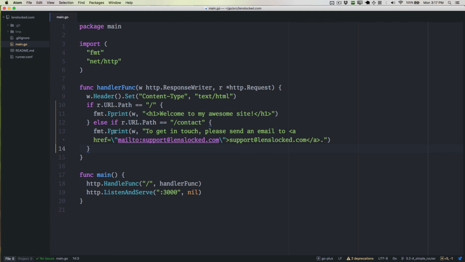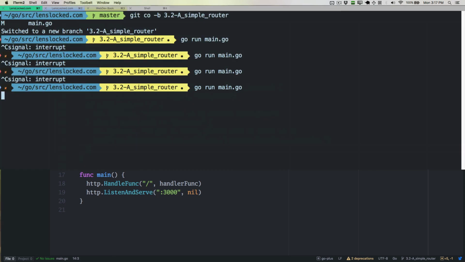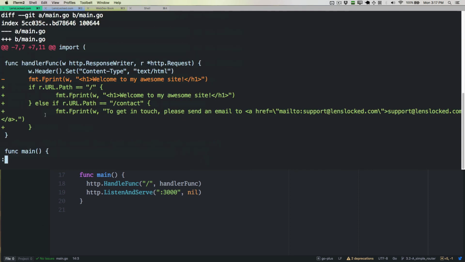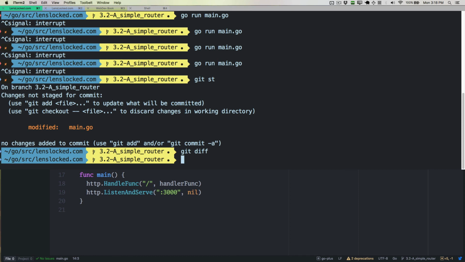So the last thing we want to do is we want to take our code and we want to commit it. So we can see that we've got main.go. I can diff and I can see that we've added this code here. You can see that we've added the if statement and the print lines inside of them. It shows the print statement up top being removed because it was actually moved. The only things they show here are removals and adds. So it was removed from here and it was added again back here. So that's why it looks like it was removed. All right, so that looks right. Looks like our diff doesn't have anything we're not expecting.